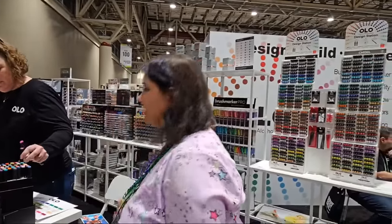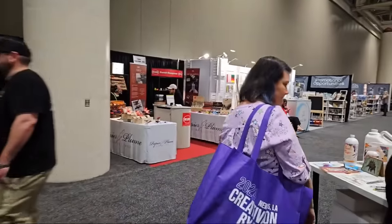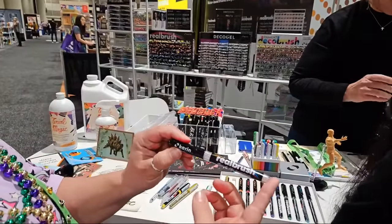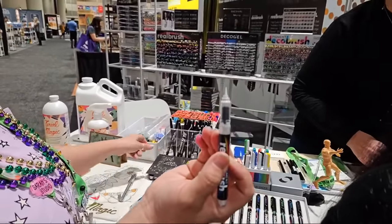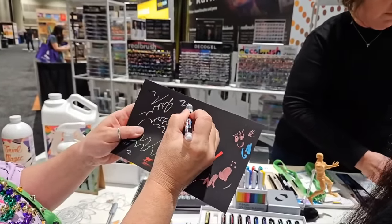Love it. And they have a new marker over here. They have these, and they're done, and they come to us by air. We're just waiting for the new real brush. And I always want to say Karen, and I know that's not right, but I'm sorry. But just take a look at this. The new nib on this. I got to demo with it. I got to play with this morning, so that's why I have kind of an insight here. And just look how beautiful this brush is.